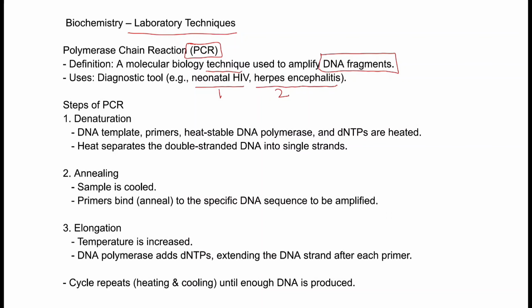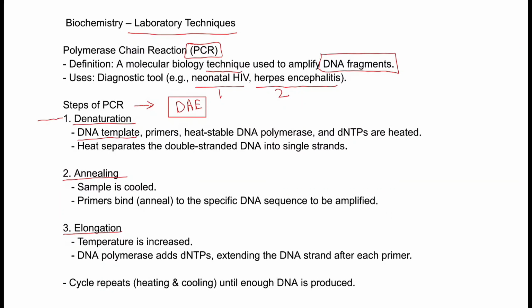So, steps for PCR. There is a mnemonic for the steps. Remember the steps of PCR by the mnemonic D, A and E. D is for the first step, denaturation. The second step is annealing; annealing also means binding. The third step is elongation.